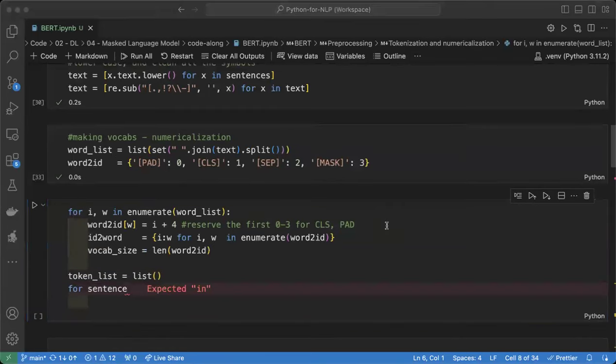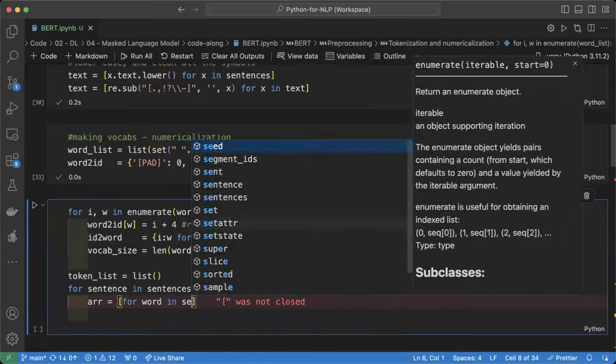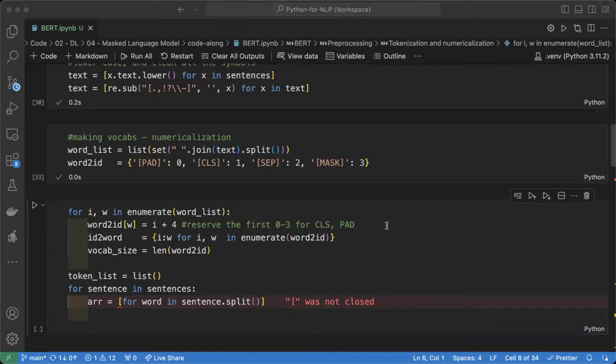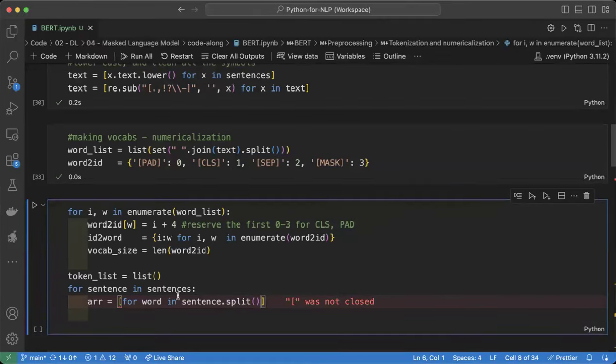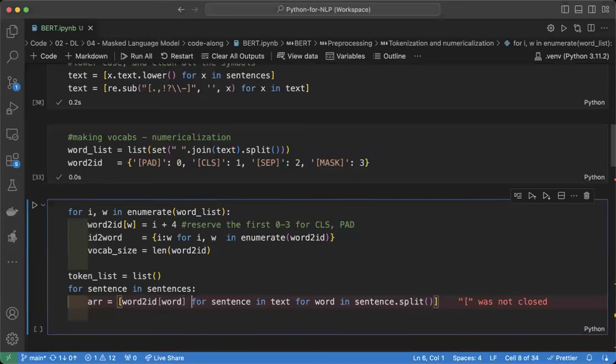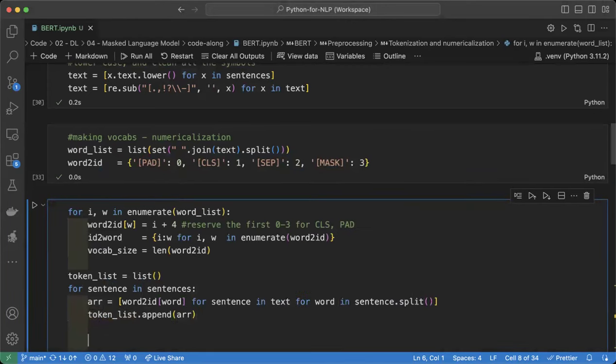So for sentence in sentences, for word in sentence dot split, for sentence in text, word to ID word. All right. Token list dot append.